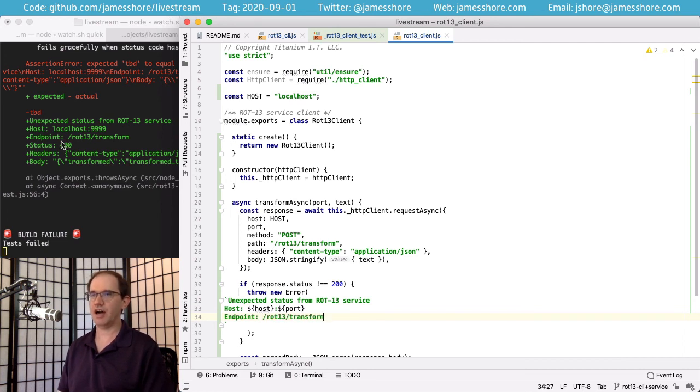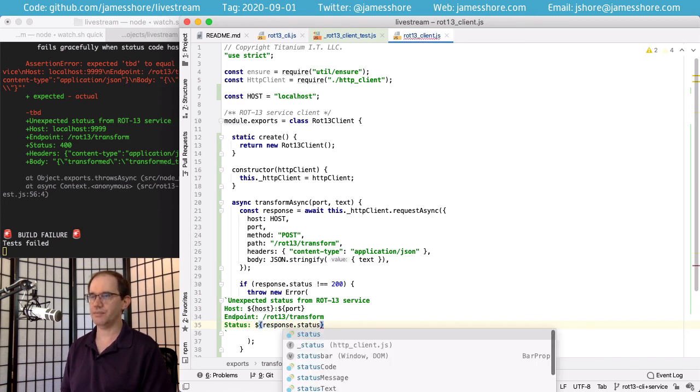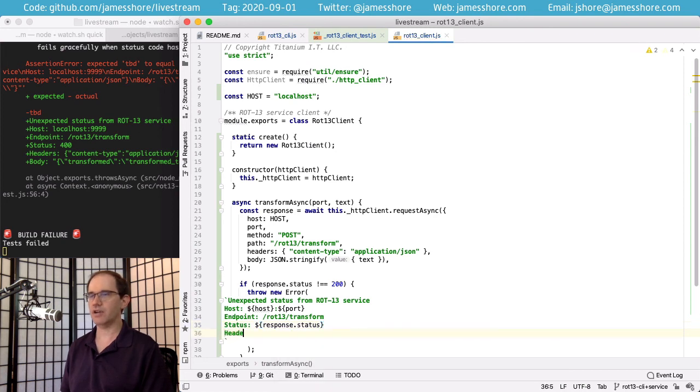So let's get our endpoint. I'm just copying from our expectation here. Pellet says that they like the array with join because things line up nicely. Yeah, that does sound really nice. I might start trying that. Our status is going to be our response's status. Our headers are going to be the stringified version of our response headers. And our body is going to be just our body, which has already been stringified by the server.